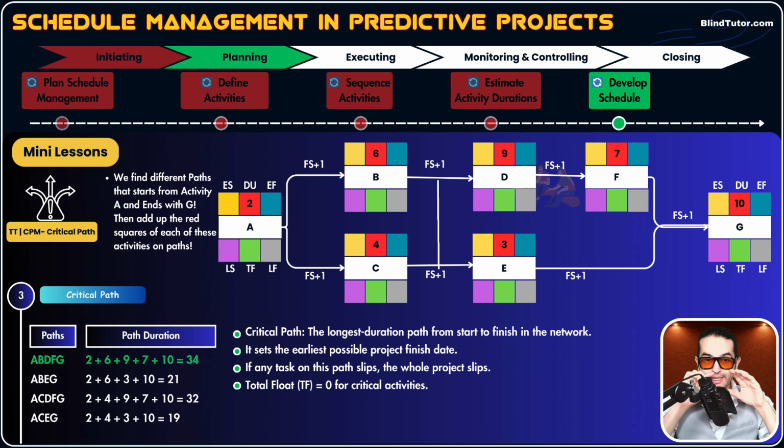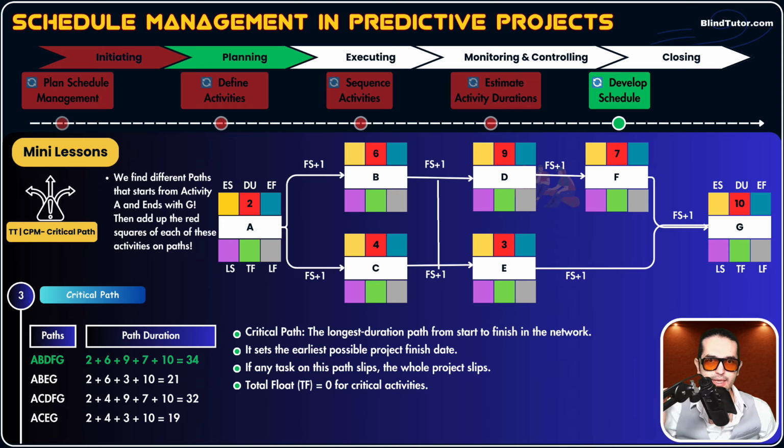What's total float? It's the amount of time we can delay one activity in a way that the project finish date won't change. Okay, this is called total float. And now we know that any activity that is on the critical path has TF of 0. Look at TF. TF is that green square on the bottom, middle bottom. That's TF. TF of, for example, activity A is 0. We put 0 there. TF of activity B is 0. But TF of activity C could be not 0, okay? Why? Because activities C and E are not on critical path.